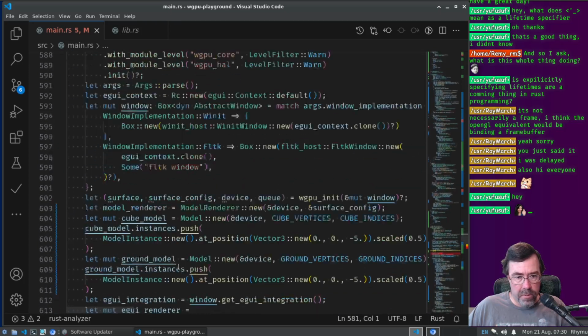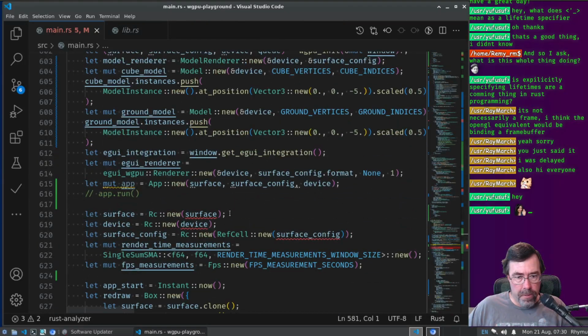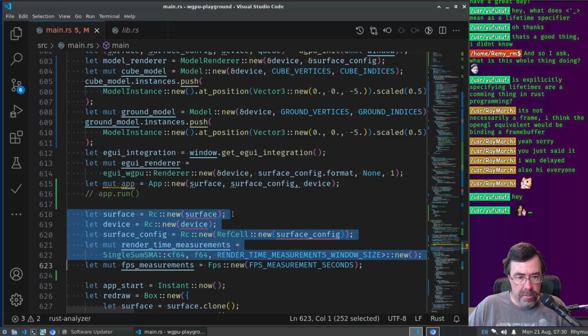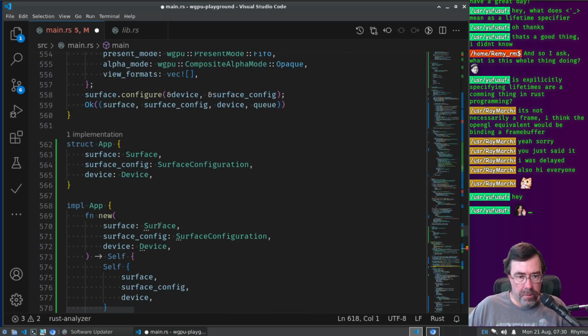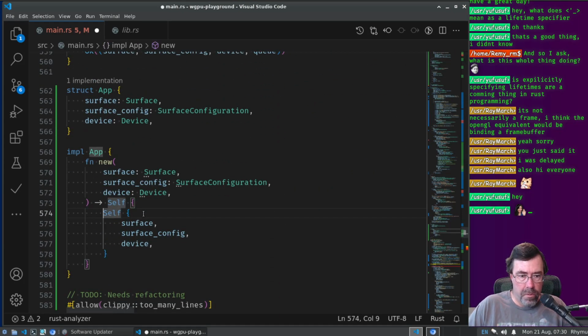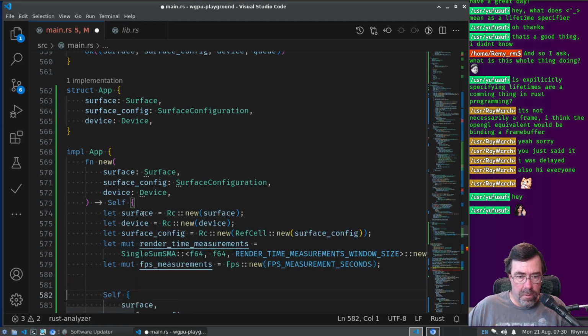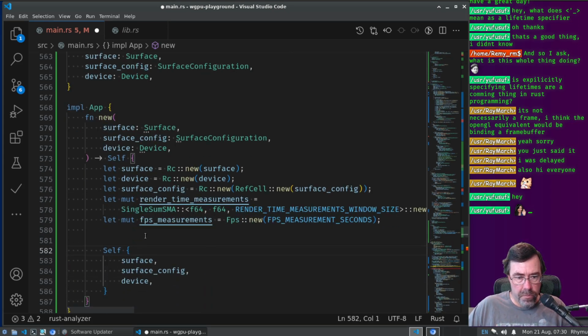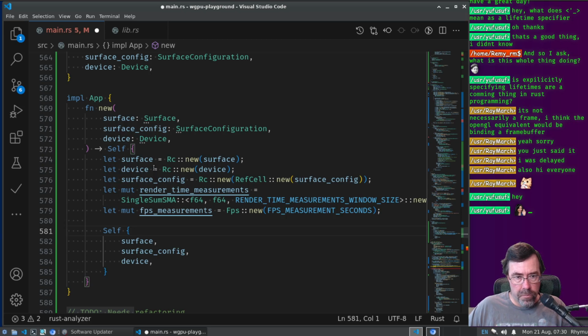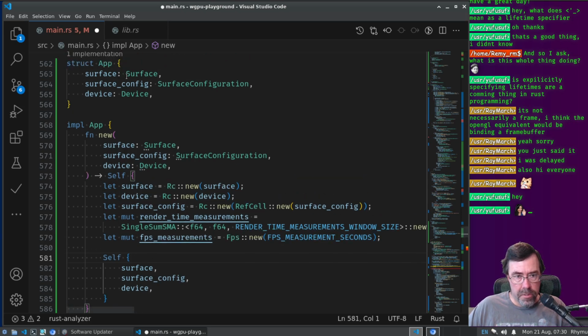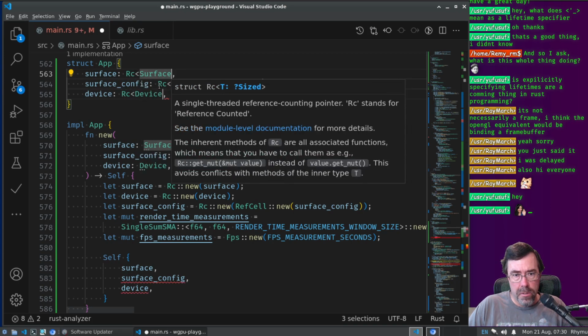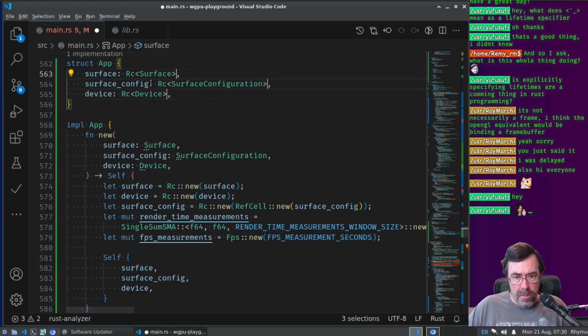All right. And then let's move this, put it up here. So that means that these are both reference counted. All three of them actually are Rc. And the surface config is put inside of a RefCell.